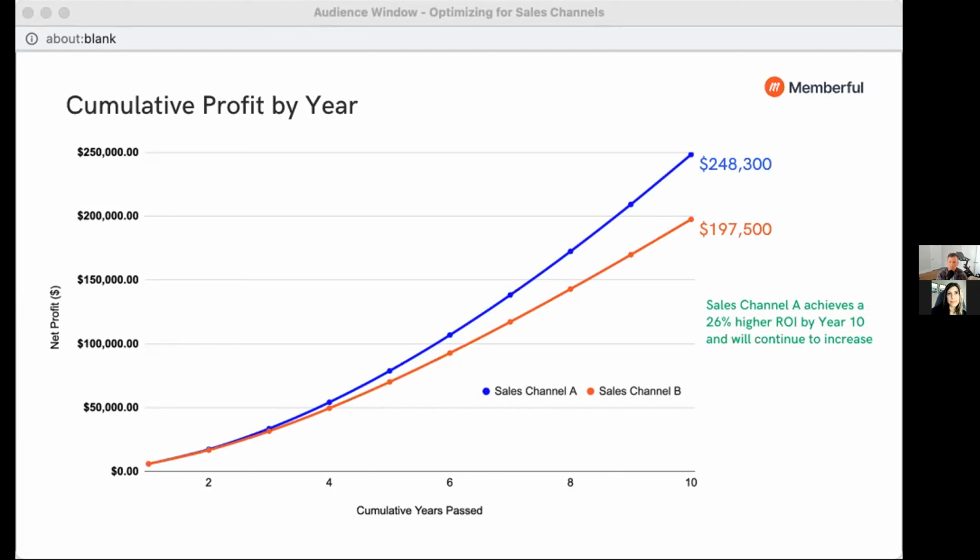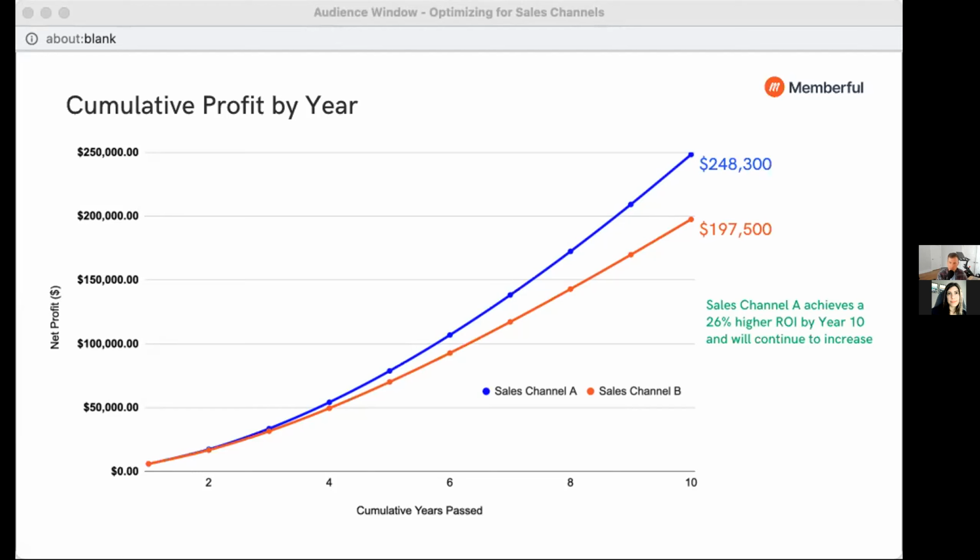You could imagine in the chart that the blue line is representative of an email list sales channel. By year 8, the difference in revenue is significant. But let's just look at the end of year 10. Had you known that your email sales channel was so much more profitable than your social sales channel, there's a 26% difference in ROI over the course of those 10 years.